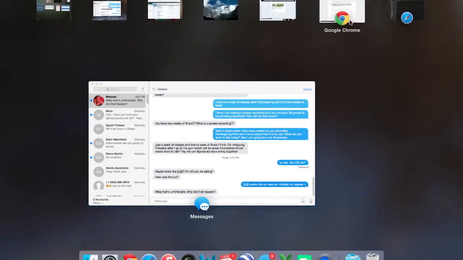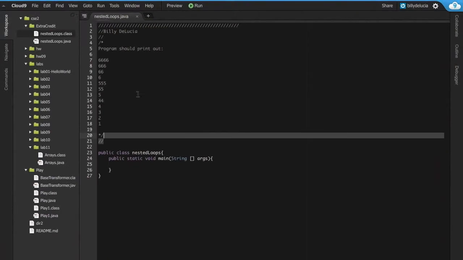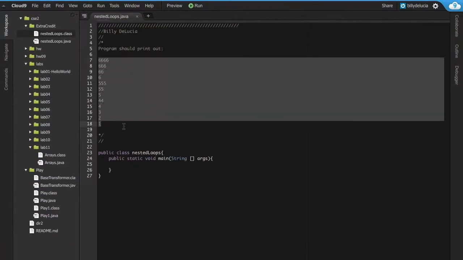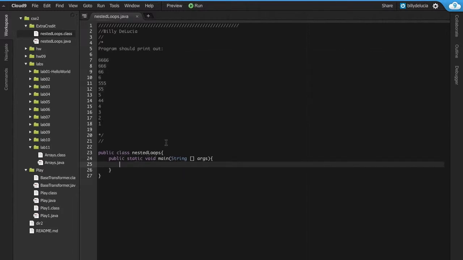So let's move over to Cloud 9. I copied and pasted what we're trying to print over here. In the question it said you don't need a public class, public static void, or a main method, but since I'm actually writing this code, we will need those, so I already put them in. On the exam you won't need to write those, but do make sure to read the question, because some of them will require you to write those in. So we need to make 6 triangles, which means we need to do something 6 times.